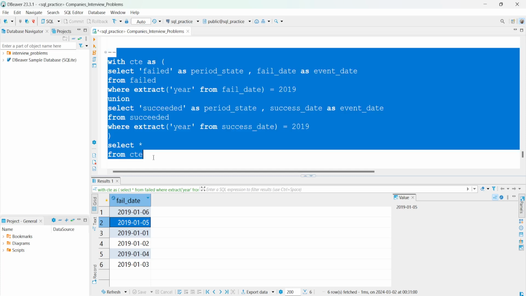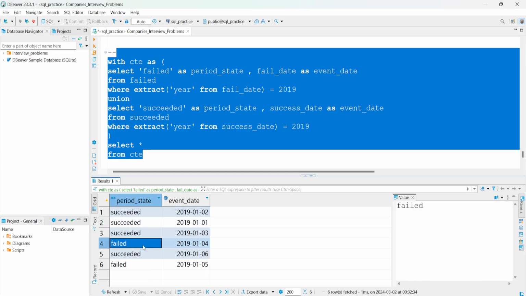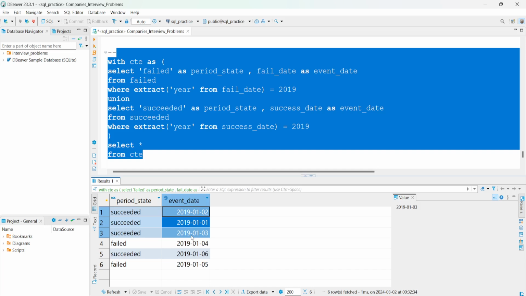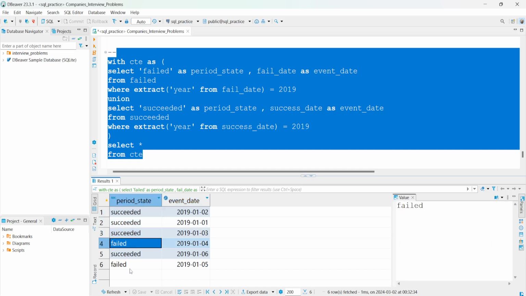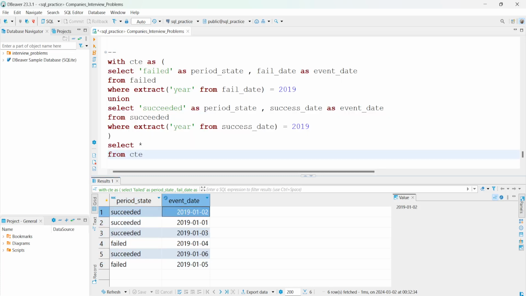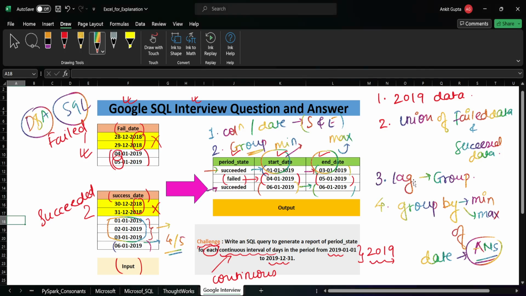So let me run this now. Okay, now you can see we have four records where the values are coming from the succeeded table and two records for the failed one. Now we can clearly identify which one is for the success and which one is for the failure.